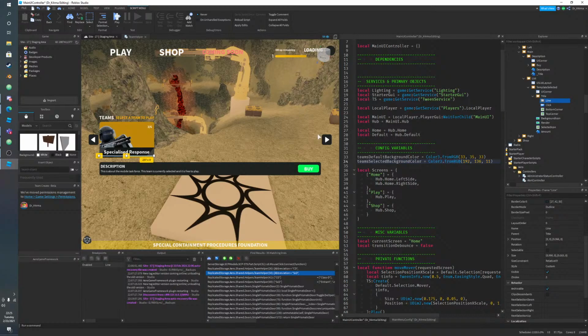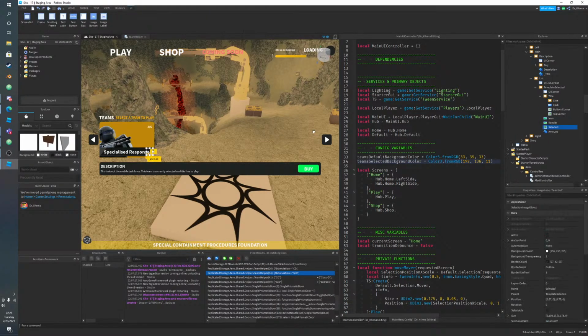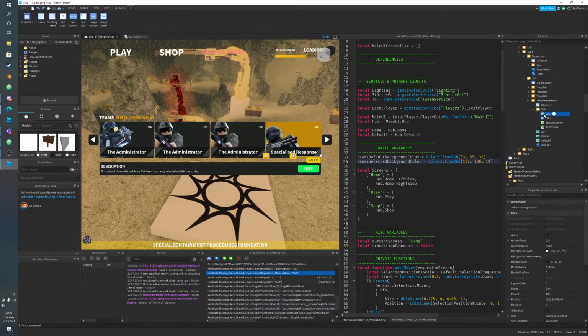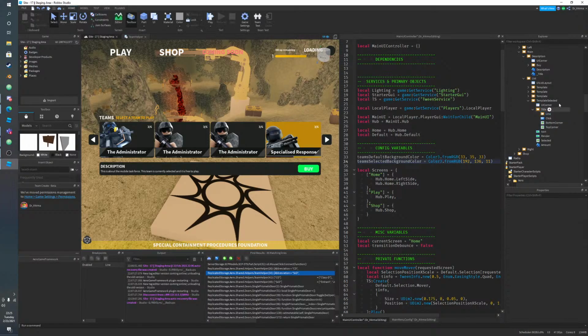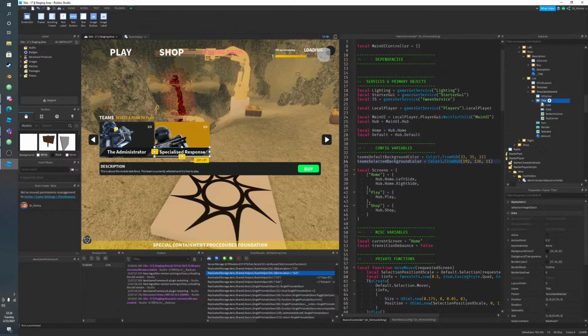Where's the line? Let me double check something. Okay, so the line is supposed to, you know what? That's it. I'm removing everything except for one because we need to keep it there. Why is that a click button? Why is it not?